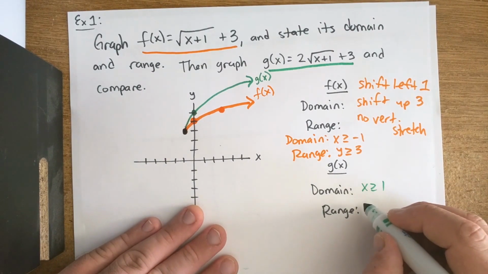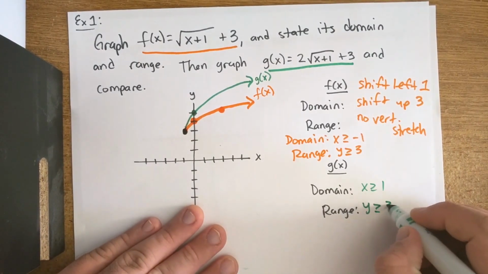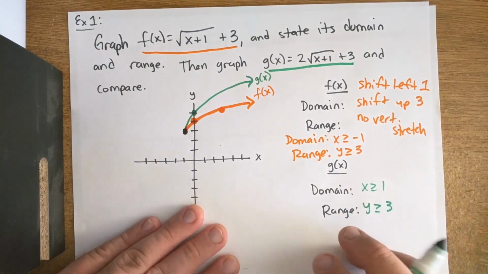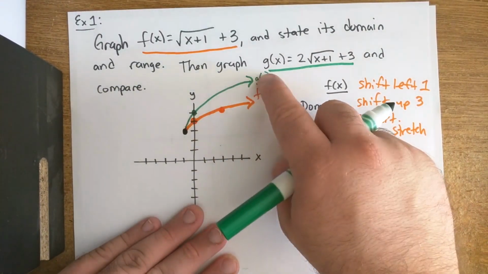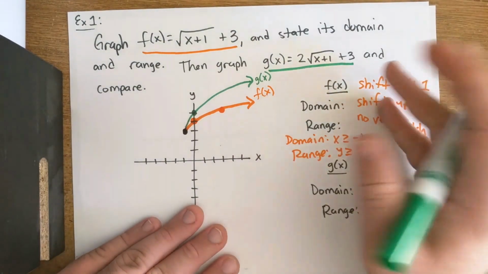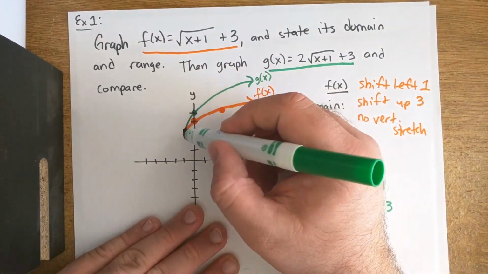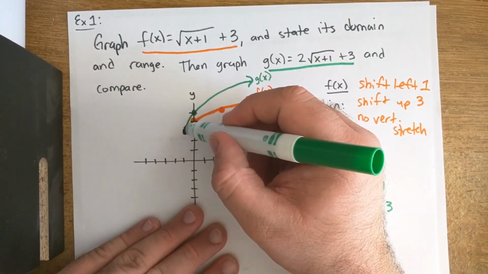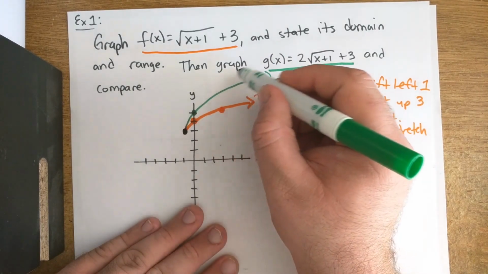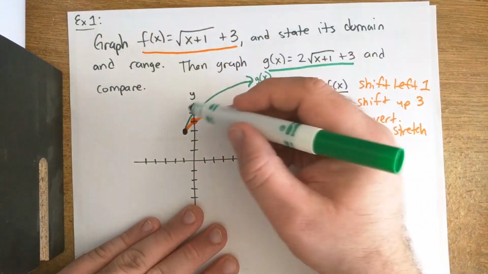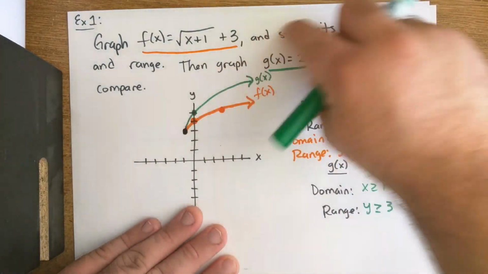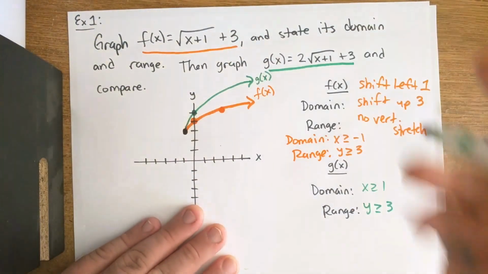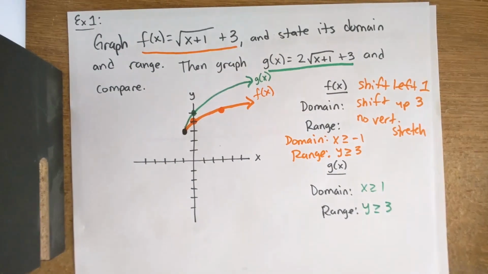So, you know what? Vertical stretch doesn't affect the domain and range. It just affects how fast it starts to go up. If you had a vertical stretch of 3, you expect the graph to start going higher even faster. Vertical stretch of 4, even faster. It would be the same shape, but it's going up faster. It's like shooting up at a quicker pace.